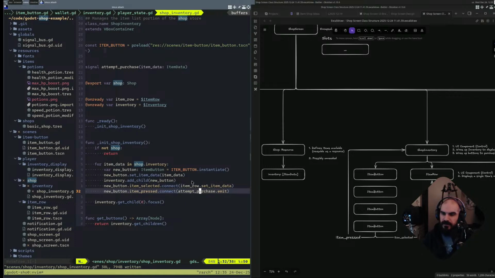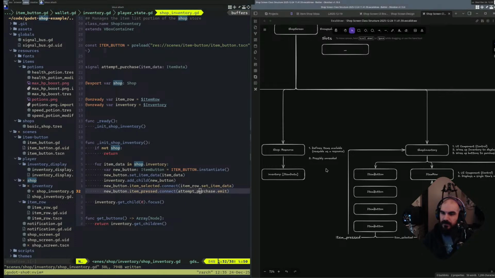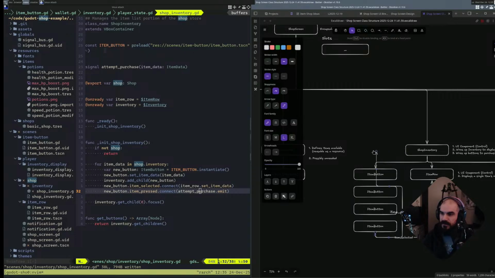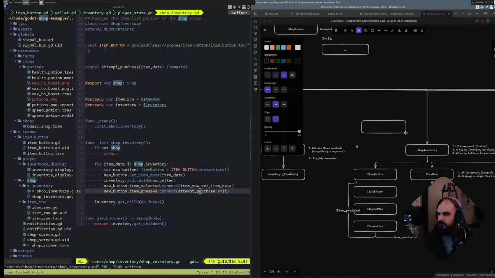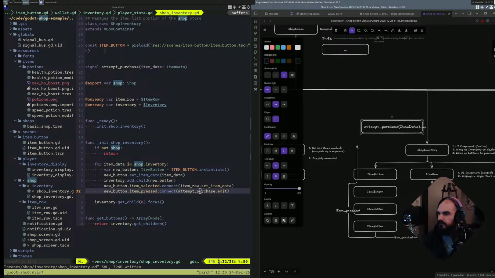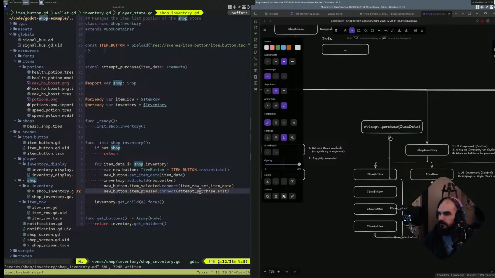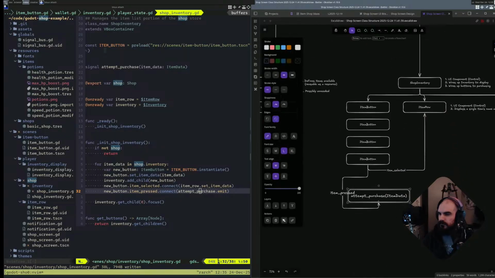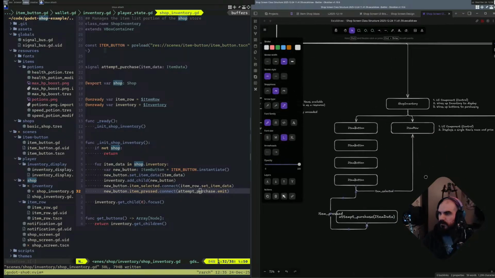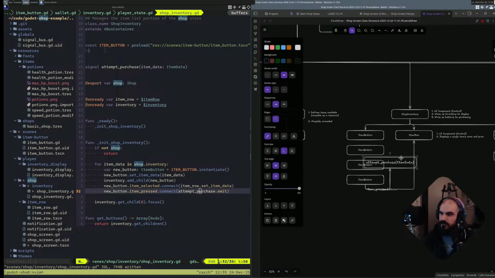Item pressed gets connected to attempt purchase. So actually this should go to attempt purchase. Oh yeah, that belongs to shop inventory.